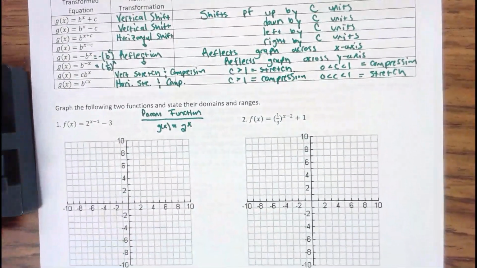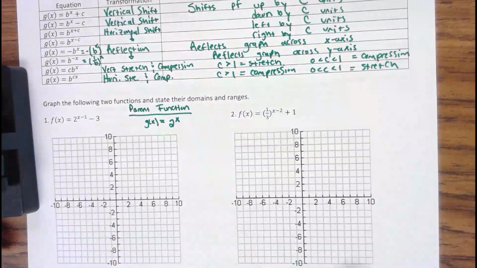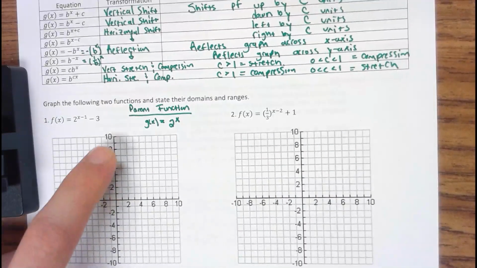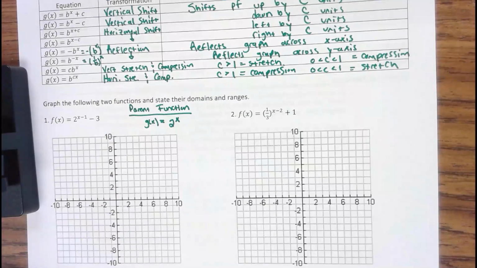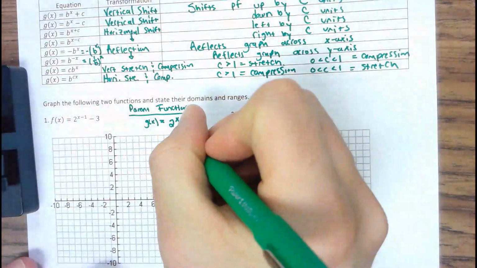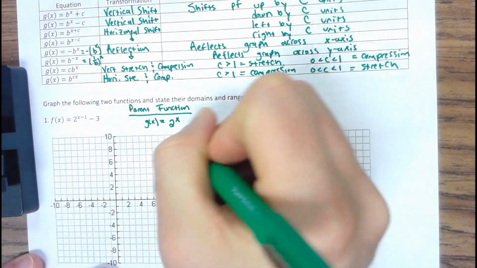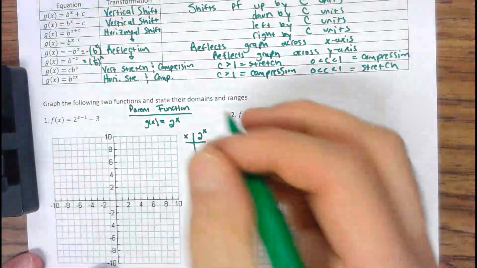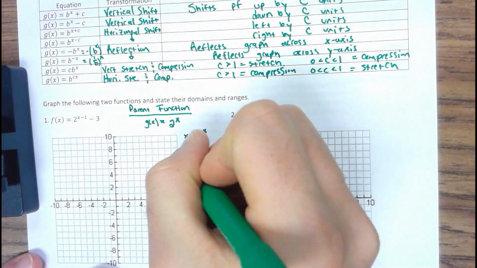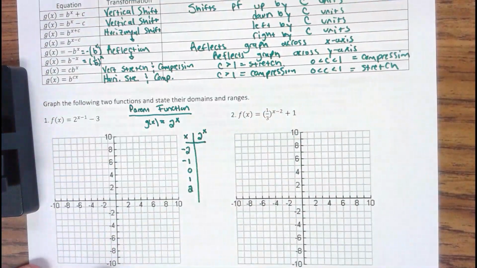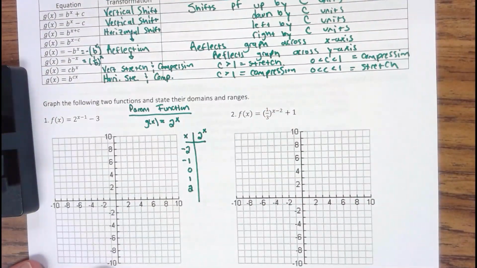And so when we're graphing exponentials, we're going to actually start by graphing the parent function. And to do that, we're going to make a table of values of x's and then plug those x's in to find y. And then we'll go ahead and apply the transformations to that parent function directly. So right now I'm going to make a table of x values. And then to get the y's, we've got to plug x into 2 to the power of x. And we're always going to use the same x values. We'll use negative 2 to 2. If we can add in another value that fits on this graph, we will.